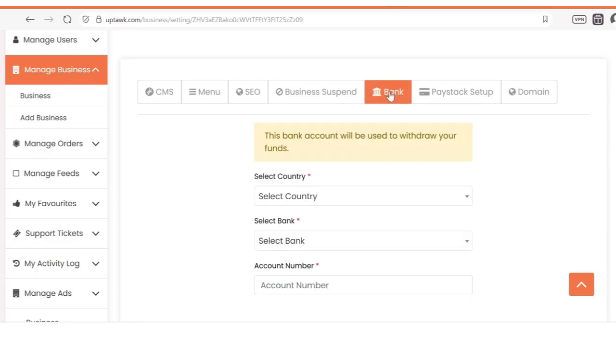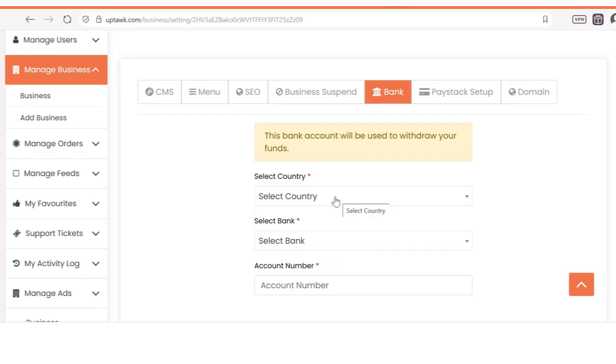Now let's come back to bank account number. So this is where you set up your bank account. If your business has a bank account number or your personal bank account number, you can set it up here. But it's advisable you use your business bank account number unless your business is not registered. If your business is not registered, no problem.